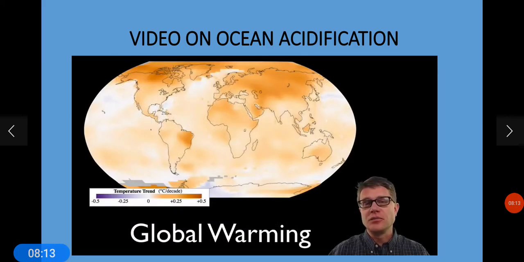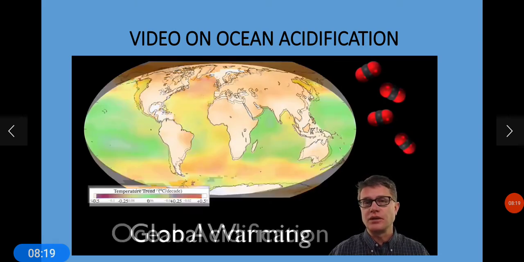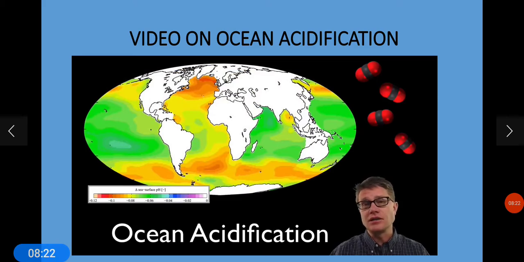Hi, it's Paul Anderson. I'm sure you're familiar with global warming, how increases in the amount of carbon dioxide are warming the planet, but you may not be familiar with global warming's evil twin, ocean acidification. The cause is the same, increases in the amount of carbon dioxide, but the mechanism is different. Let me show you a demonstration.